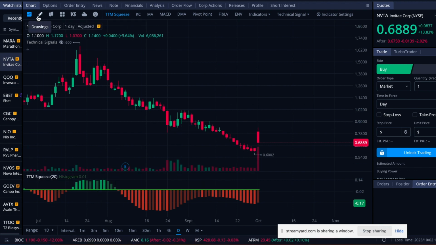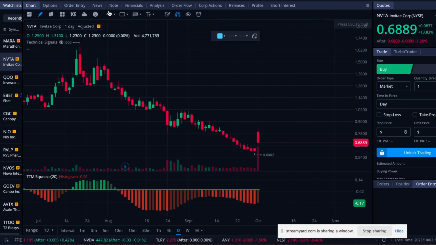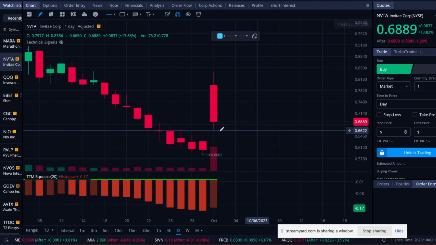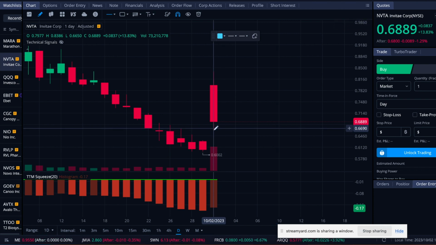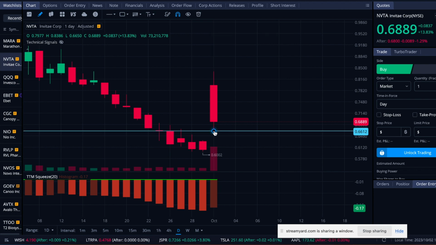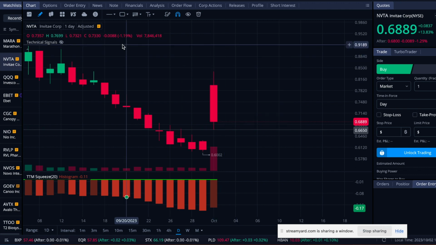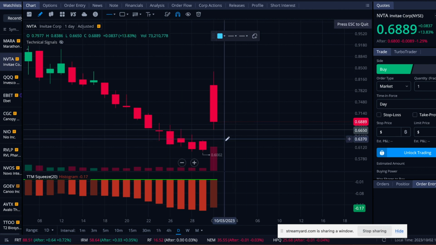So first things first, let's go in and plot ourselves a bit of a course here. We have obviously this gap that we want to note, 66.50. Let's pin that to the bottom as best we can, if Webull will let me. Yep. So we're going to gray this out just so that it's not terribly prominent on the chart. If it starts to come into play, it starts to come into play.